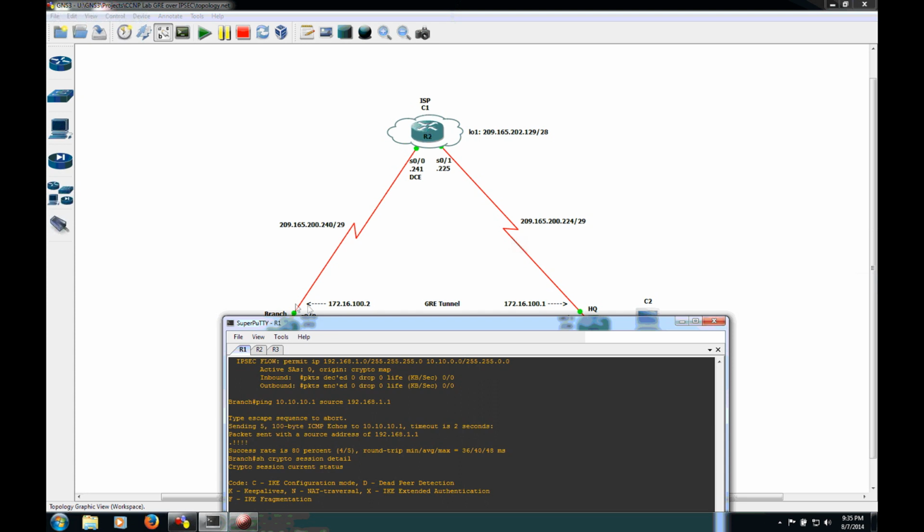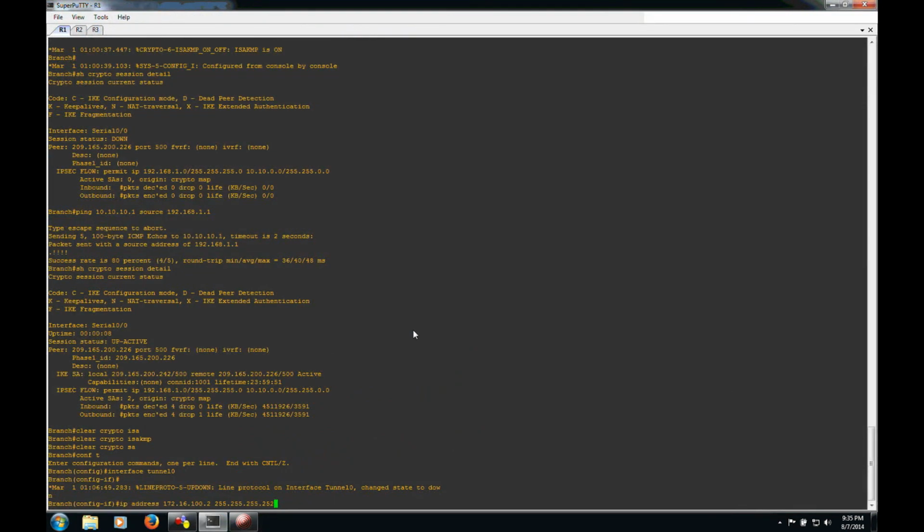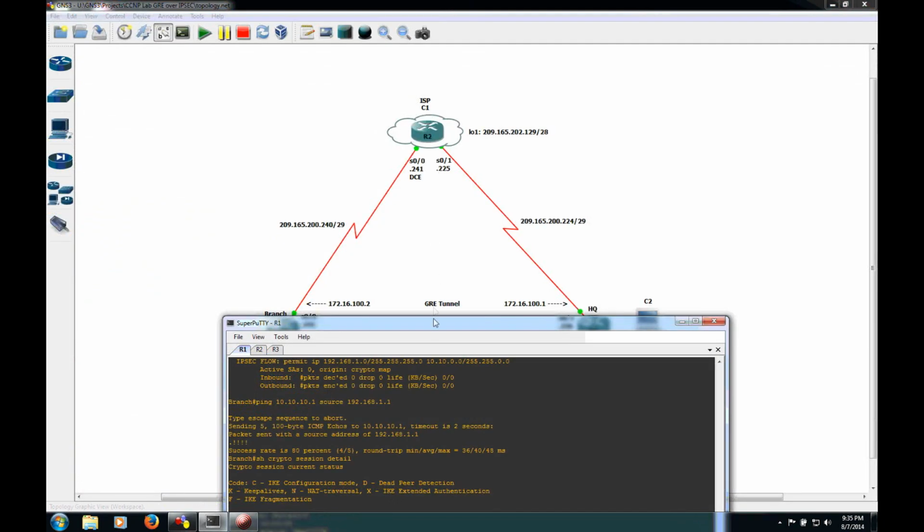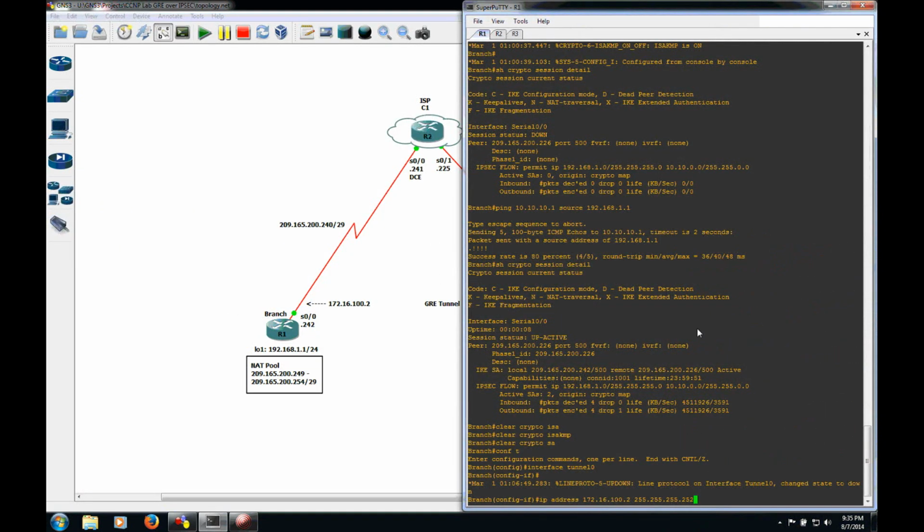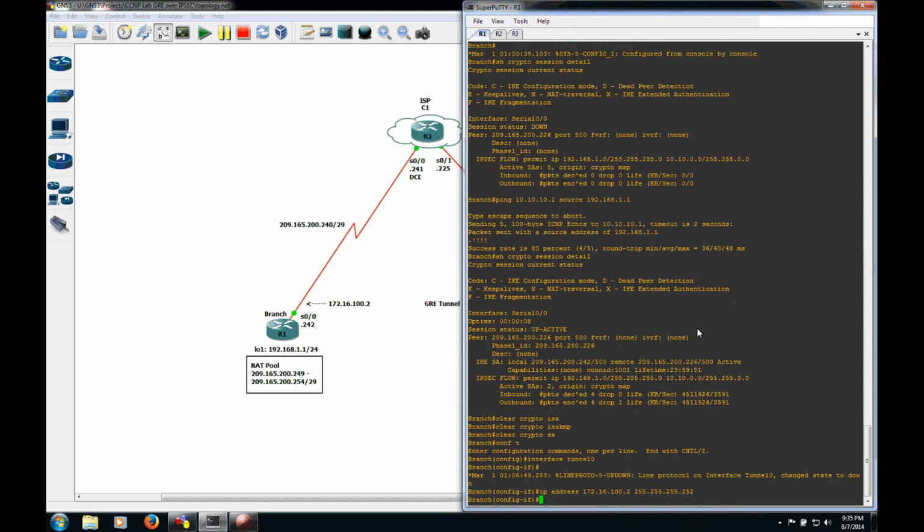As you see in the topology, we have 172.16.100.2, and 172.16.100.1 is going to be in between this. Let me get the server so we can see this a little bit better. Alright, so we're going to set that.